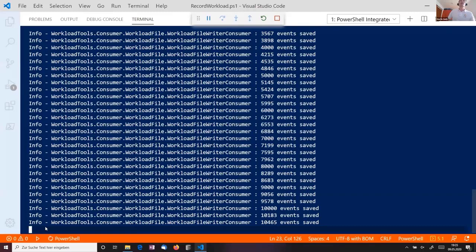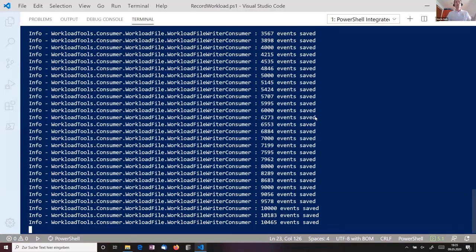Then I'm simply shutting it down. Shutting it down is rather easy. You simply hit the stop button or hit Control-C in CMD or PowerShell. I like PowerShell. You don't have to use PowerShell if you don't want to. You can also use good old CMD. And that's it. Then the X-event session is deleted on the production system.